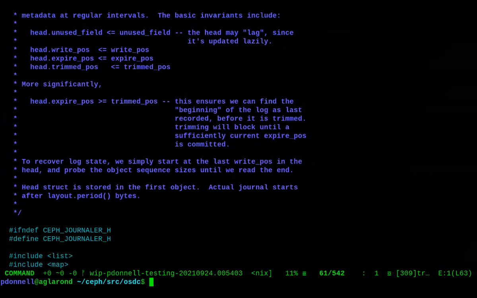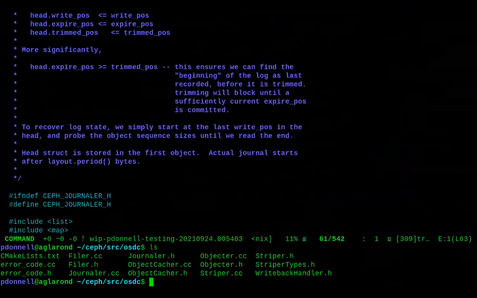So I'm not going to actually go through this code much. It's just a data structure. Again, it's a logical circular buffer with only a subset of the objects actually allocated, and there's not a lot to say about it. The code for the journaler reuses a lot of data structure code elsewhere, notably the filer. That's why it's in this particular library and not something completely separate.